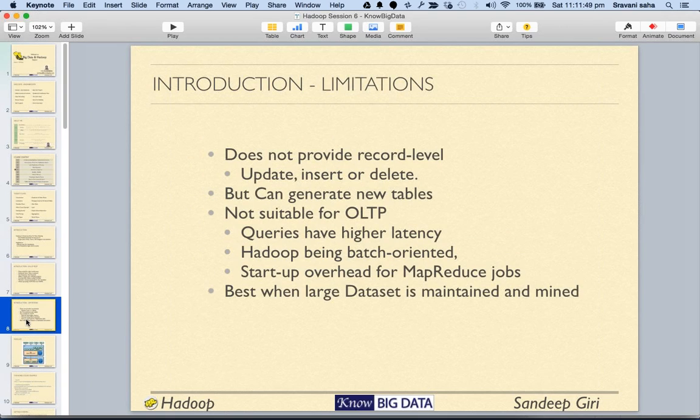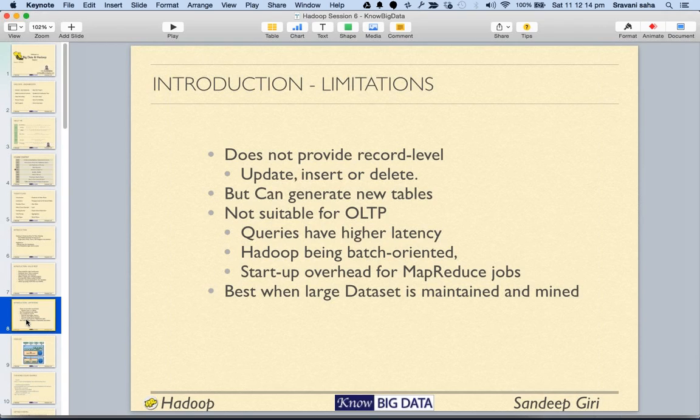Now, the limitations are important to understand before we start. It does not provide you insert or update. Although you can create the full table, you cannot do things like insert into this table a few records, or insert into this table values these.